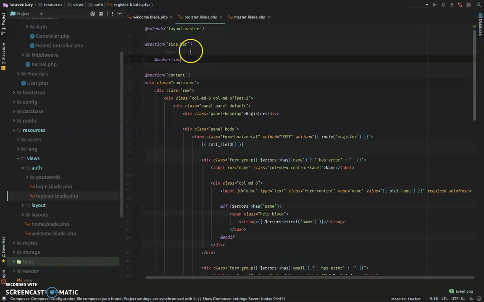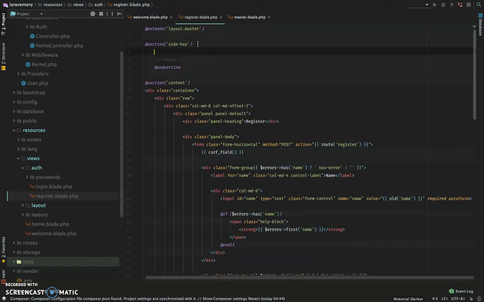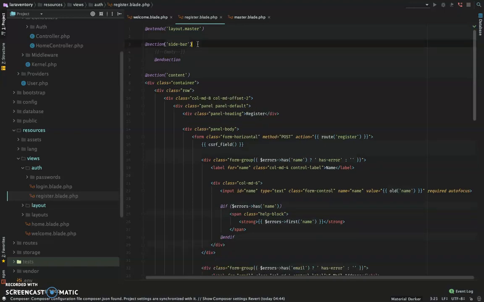Usually what we could have done is add something here, we could actually override what is here. Whatever we had here, we override the entire sidebar. We could as a matter of fact go beyond overriding it and extend it. If we put @parent here and then put something after, it's going to put the sidebar there, and whatever we put after it will be appended. But here we just want to totally override it.